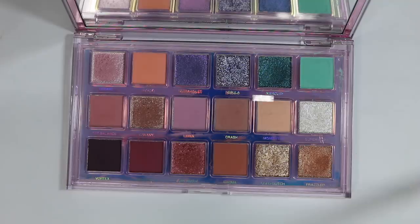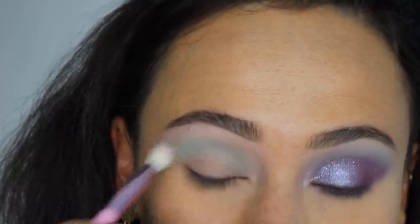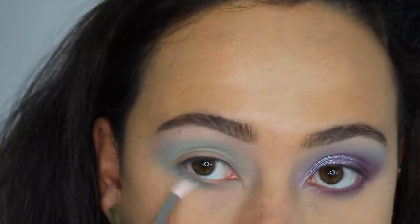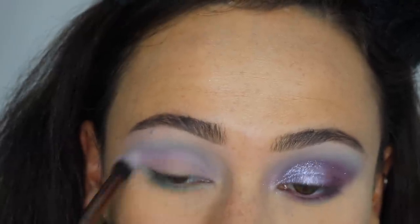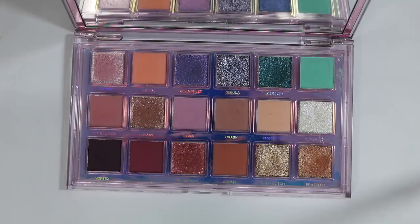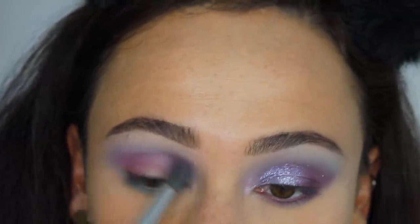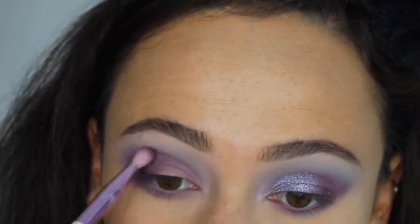Here's how I did this look. The first color I went into was Momentum, applied underneath the eyebrow to brighten everything up. Next, with a big fluffy brush, I took the shade Haze — that baby blue — and blended it all over the crease area so it would pop through any color I put on top. I then went in with Libra, applied right underneath the blue — it began that purple gradient starting on my eyelid. To add depth, I blended the berry color Hot Mess in my outer corners and into the crease. Then with a small brush, I took Vortex, the deepest color, and blended it in my outer corner and along my lower lash line.